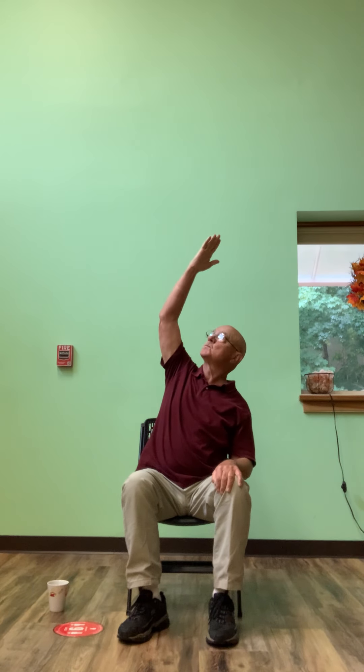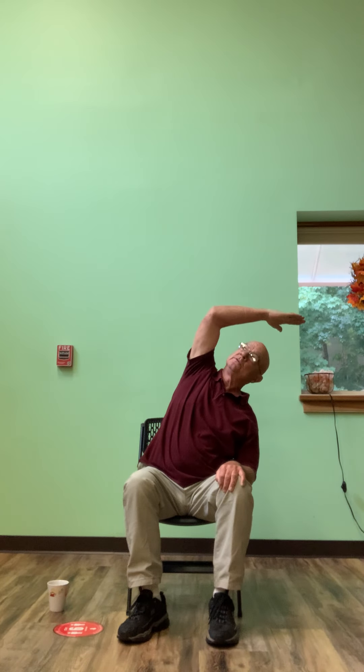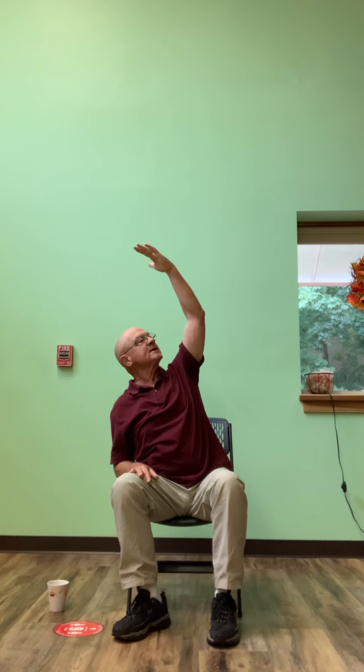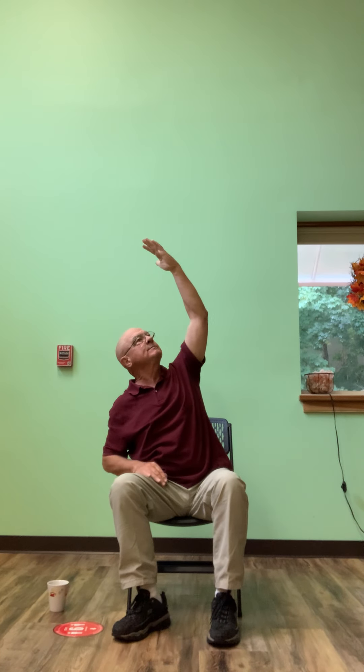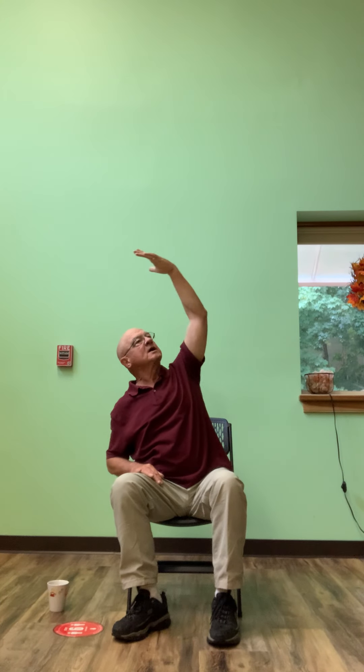Exhale and press. Inhale, fill your lungs. Exhale, press. Lift your chin, look at your elbow. When you press up with your chin, it's really a good exercise for the muscles, ligaments, tendons, vertebrae, and discs in your neck. Coming back to center — so we just worked our shoulders.